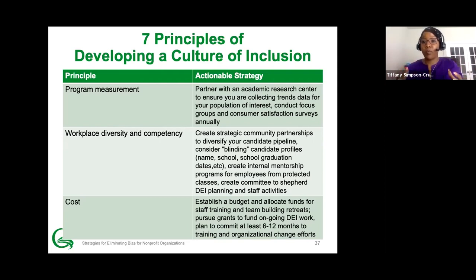In terms of formal mentorship programs, in terms of reaching out to communities that are different from you, creating mentorship programs that are intentional about engaging communities that are different from you. So these are all different strategies that you can use to create a culture of inclusion. And cost. I mentioned before that this work takes time, a minimum of 6 months, but I've seen some organizations spend anywhere up to 12 to 24 months just working on how they interact with one another and making sure that the policies and procedures of their organization support true inclusion and engagement of minority populations. And I use minority very broadly based on those protected classes.